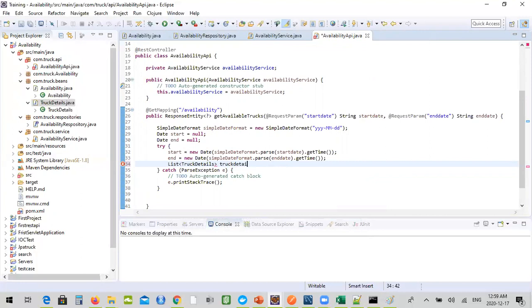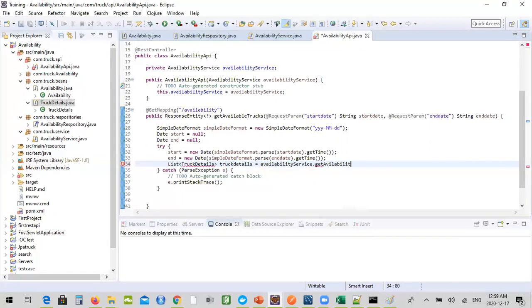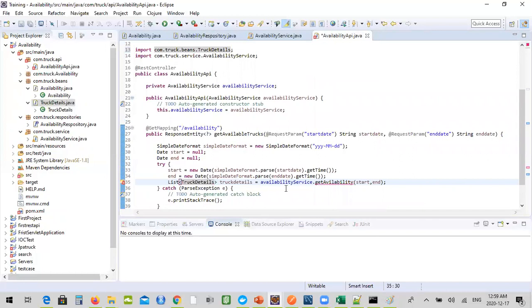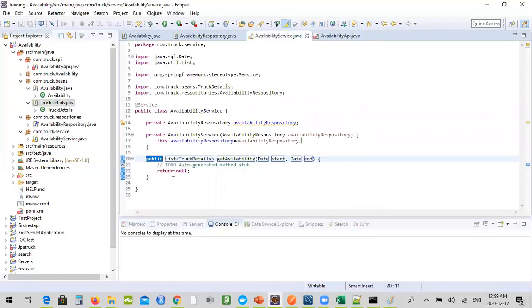Truck details equal to our service dot get availability. So I'll be passing the dates here, start comma end. So let's import that here, and I will let this be created in our truck details.